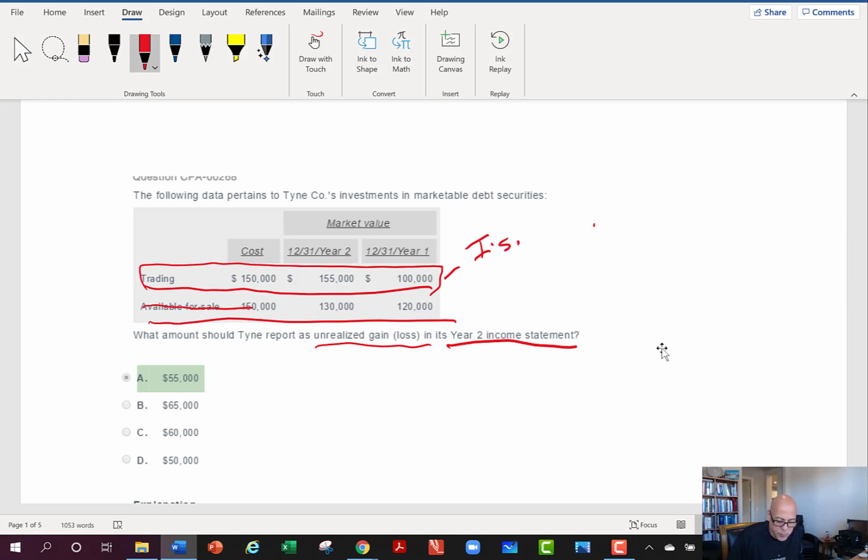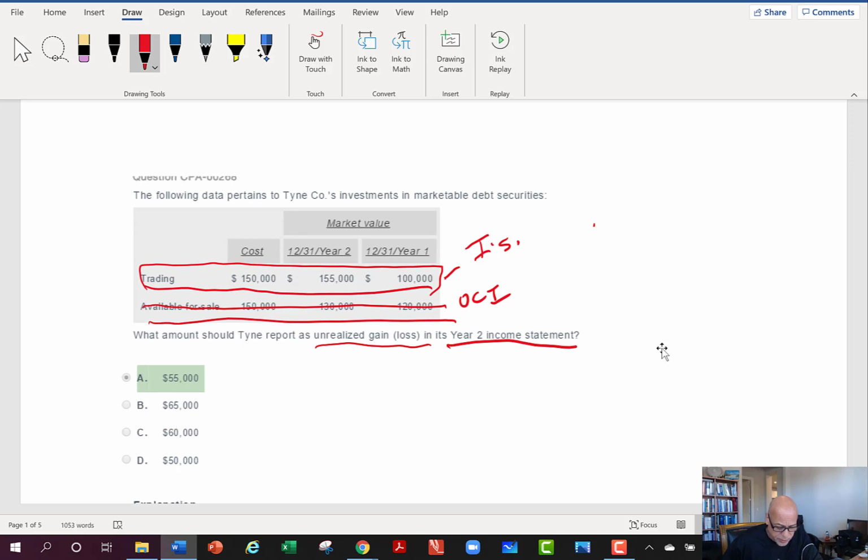I ignore this information. I'm just going to strike it out because this would be reported as what? Other comprehensive income, right? And so that's not reported on the income statement. That's reported on the statement of, and it would either be the statement of comprehensive income or the statement of other comprehensive income, depending on whether I use a one-statement approach or a two-statement approach for reporting that information. But the income statement is reserved for items that are not part of my OCI, just exclusive to income, right?